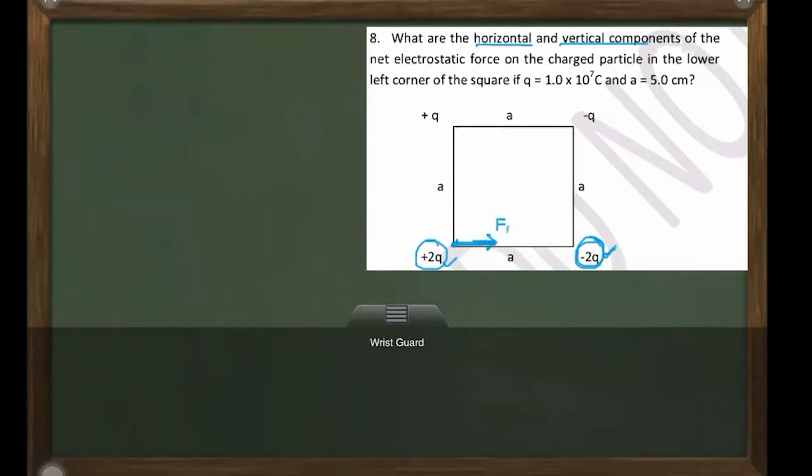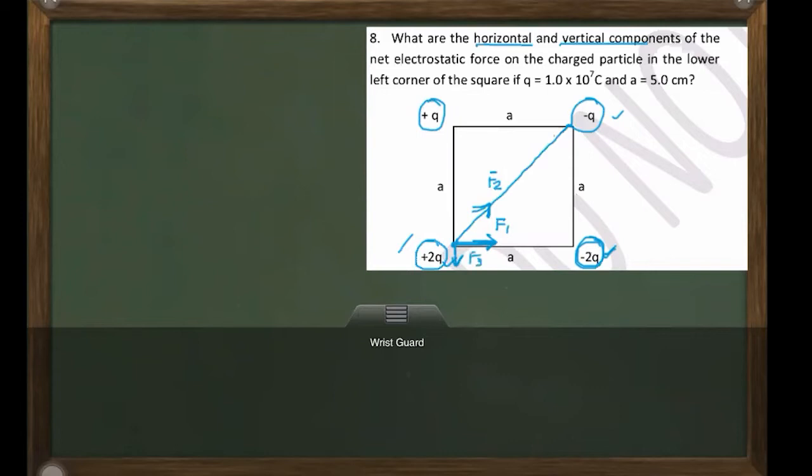You can say F1. Now, when we are going to take minus q, again, we have to draw a line meeting plus 2q and minus q, and then the direction of force on plus 2q will be attractive. That means towards minus q. Say this is F2. And then if you have chosen plus q charge, then the direction of force will be repulsive, and hence plus 2q charge will move out, and this one will be F3.